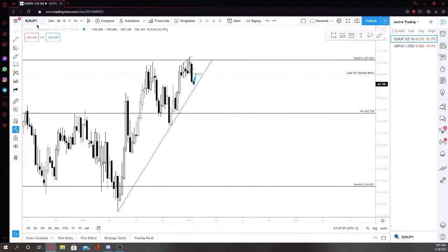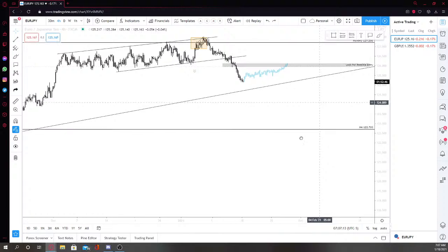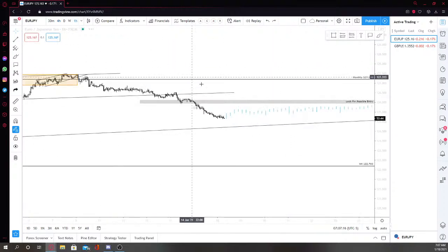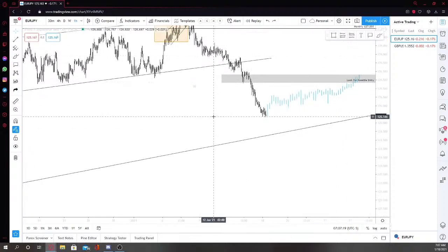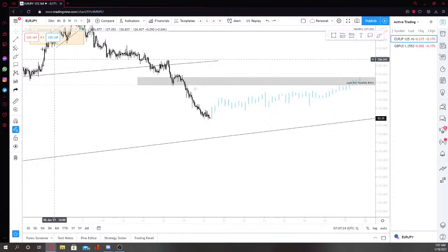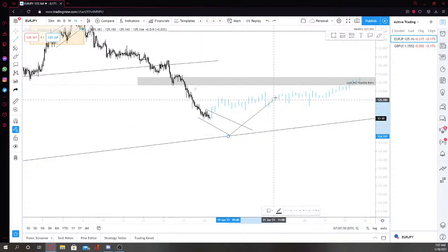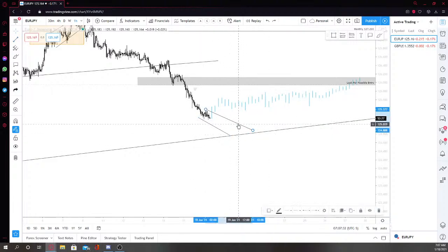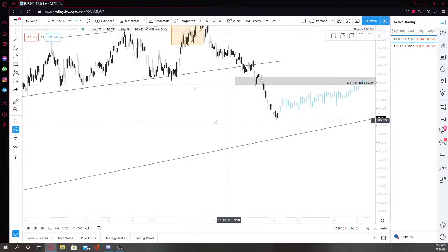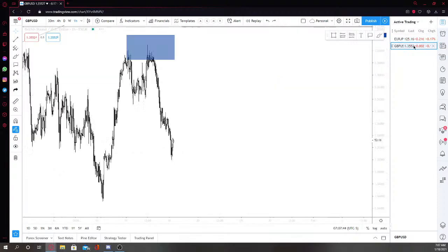Yeah, but that's my outlook on EURJPY. It's pretty simple, just really being patient. Now for that primary move, there's no entry obviously today, no pattern has formed yet. If we go to a lower time frame, I still wouldn't look to enter anything. We have a possible descending channel that can form here before leading to this possible correction that could form here, or that I'm actually looking for. But other than that, just gonna stay patient. Doesn't look like there's any entries for me today, at least on EJ.